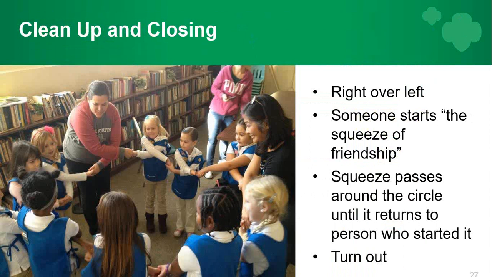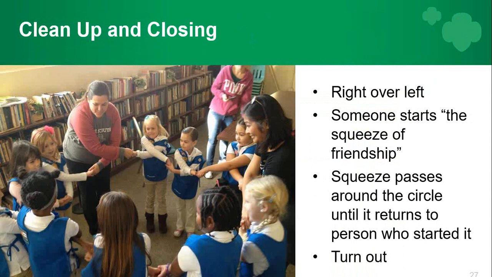So a few tips on the Friendship Circle. Put it on the caper chart, closing leader, because everybody wants to do the Friendship Circle and start the squeeze of friendship. Again, remind them it's a squeeze of friendship, so a nice light squeeze, not a bone-crushing squeeze. A lot of times people get panicky because they can't figure out where the squeeze is in the circle. So one leader said, just have them put a foot into the middle of the circle when they feel the squeeze, and then no one needs to panic because we know right where the squeeze is. Other than that, you can do what you like with Friendship Circle.